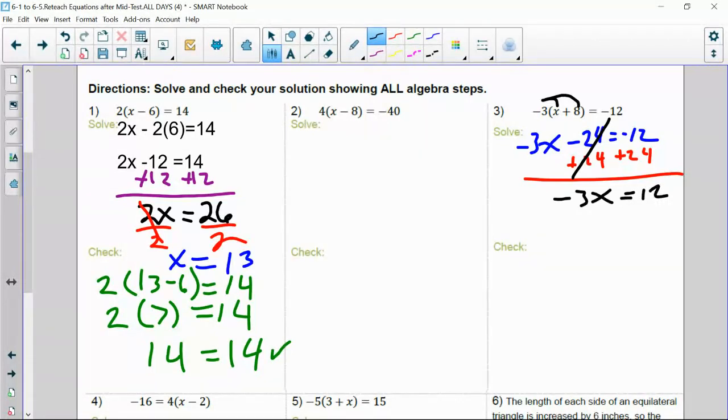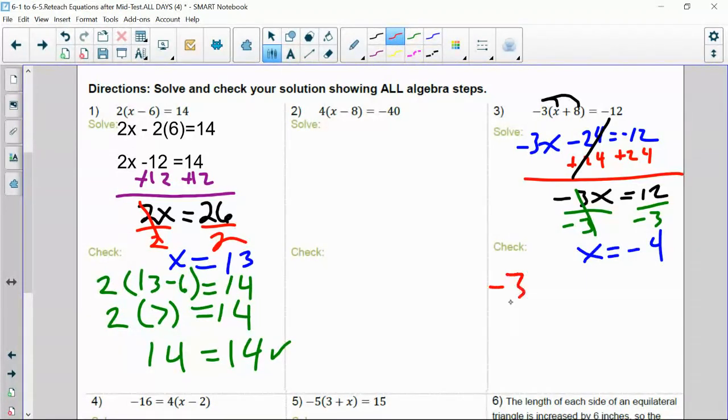It's like, you owed me $12, but you made 24 bucks mowing the lawn. How much do you really have? Next step, make sure we're dividing. Cancel that out. What's my solution? Is it positive or negative 4? What do you think? Negative 4. If you said that, you are correct.